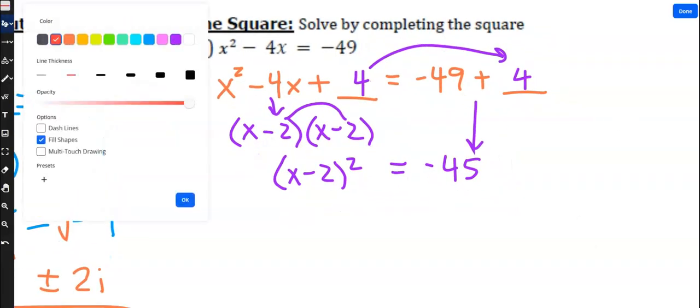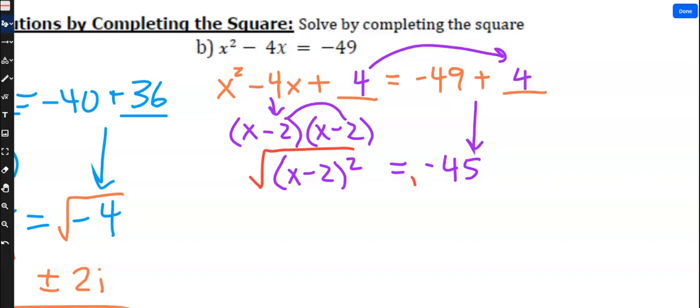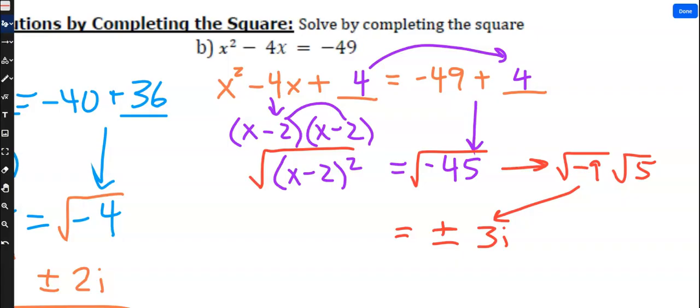And then it's time for my square root, which I know this is going to be split into square root 9 and square root 5, right? Because remember, you're looking for a perfect square and then extras. But the perfect square, the largest perfect square, which goes into 45, is 9. But the negative always goes with it. Plus, we know it's going to be plus and minus, so it's 3i, and then that square root 5 is left. It's an extra. Of course, the other side was x minus 2.